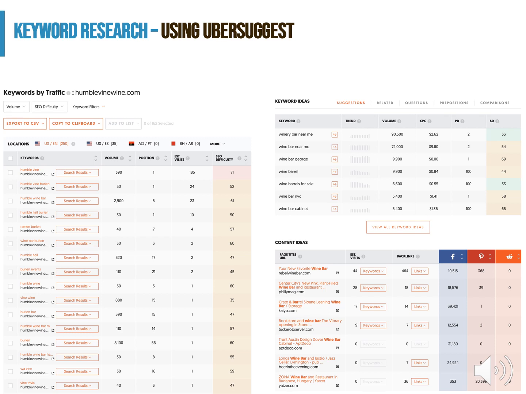And so you see the keywords that are listed towards the left. And in the first table on the left-hand side of this slide, you're going to see volume. Again, that is the U.S. monthly volume. You're going to see your position, where you currently rank for that keyword, and what the tool estimates as the number of visitors you might see in a month because you rank for that. And so here you can see Humble Vine ranks for, guess what? Their brand, which makes perfect sense. They rank number 1 for Humble Vine, which is definitely what you want your business to do. And then you can move down here, you see some other interesting keywords that are certainly very important to a company like Humble Vine, which is Burien Bar, for instance.